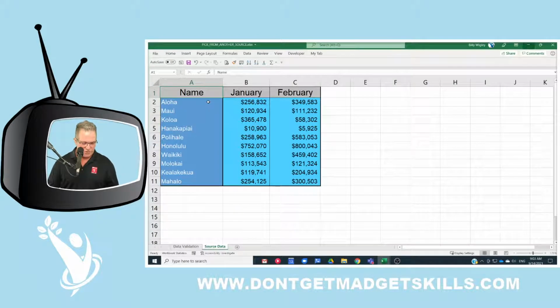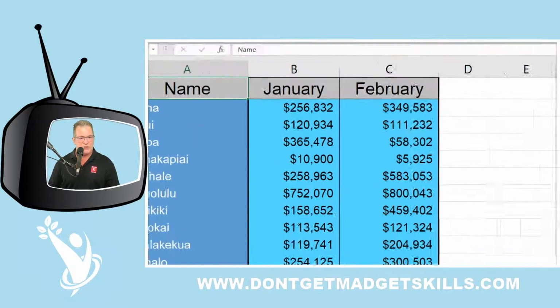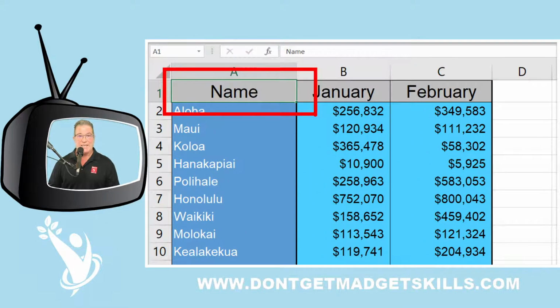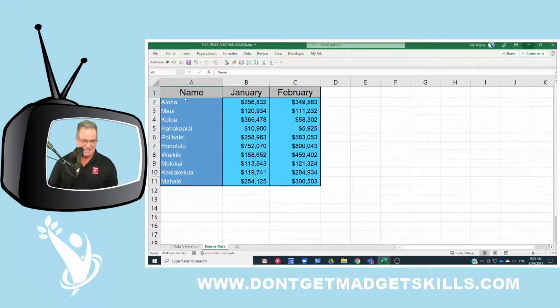The first thing I'm going to do is I've got my marquee in the data. Your marquee should always be in the data, basic Excel. And I'll press Control A, this shortcut right here, Control plus the letter A. And what Control A does once I have my marquee in the data is it goes ahead and selects that range of data for me.